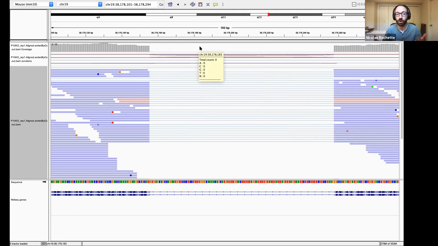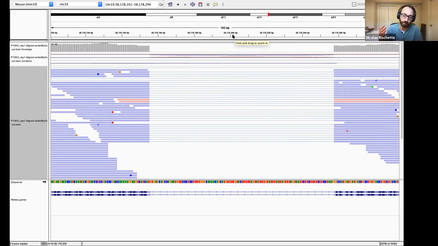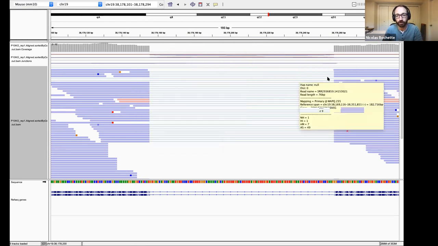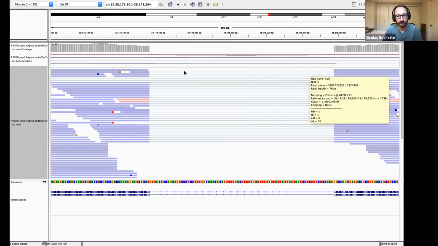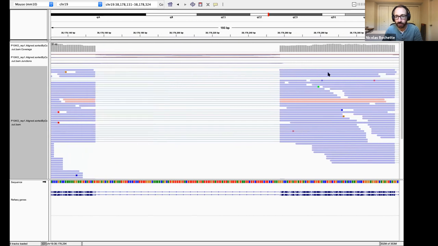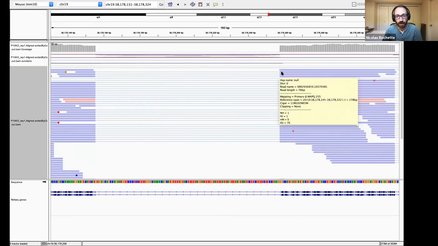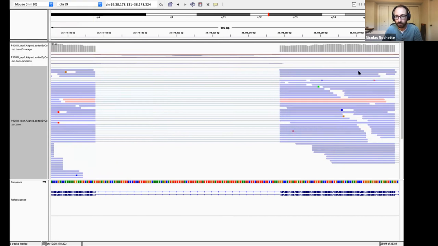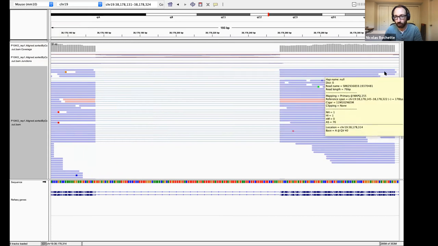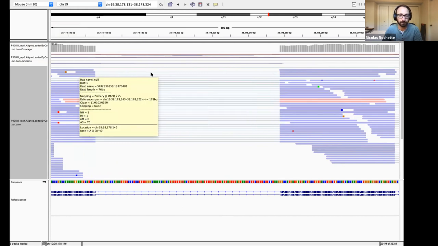So the genome sequence has the introns, the reads don't have the introns. Whenever a read overlaps two exons, it's just going to jump from one place to another in the genome. And this is what the blue lines here mean: this is a bit of a read, and then that read actually starts over here. So that read starts in this exon, and for most of the read it's just the exon, and then it finishes in the next exon.